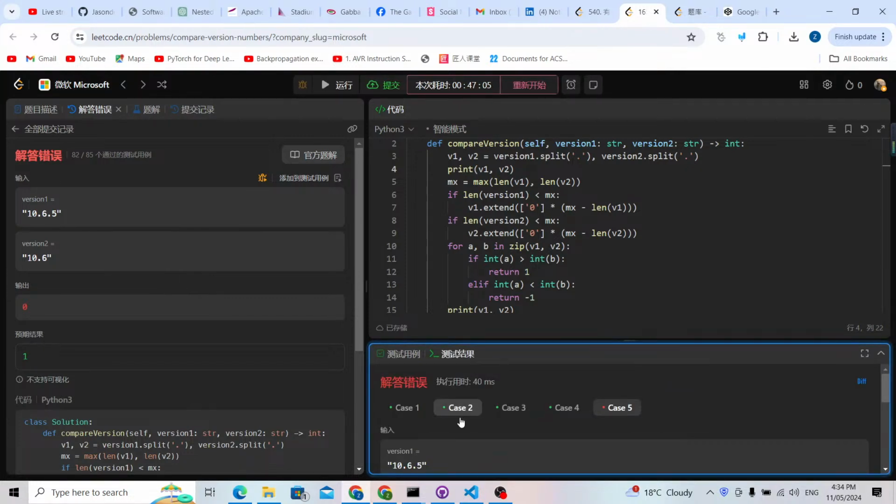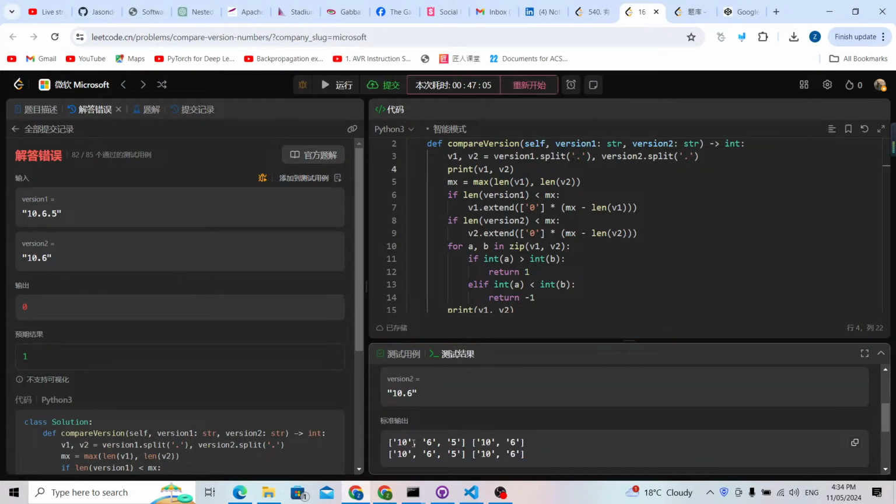So from here, v1 and v2 are like this, and after extension, it should have a 0, but I didn't have. So I have to check the length of v1 and v2. The maximum should be 3. 3 minus 3 is going to be 0, and 3 minus 2 is going to be 1. But I didn't do that.